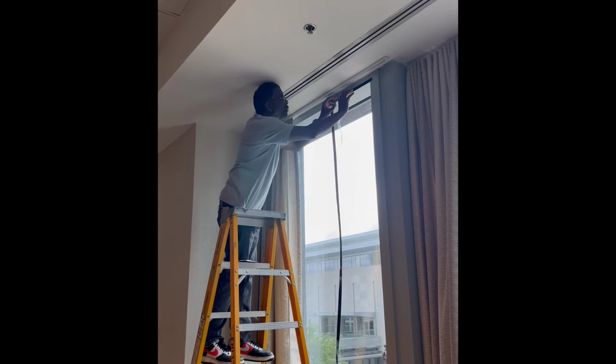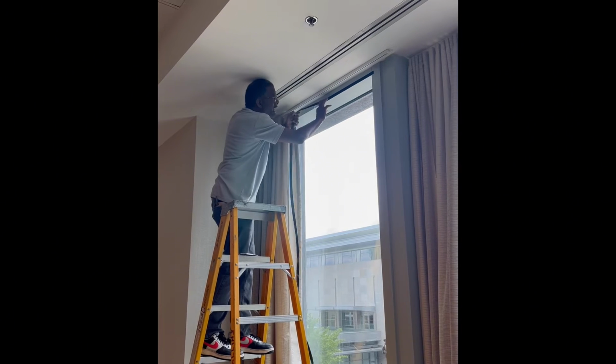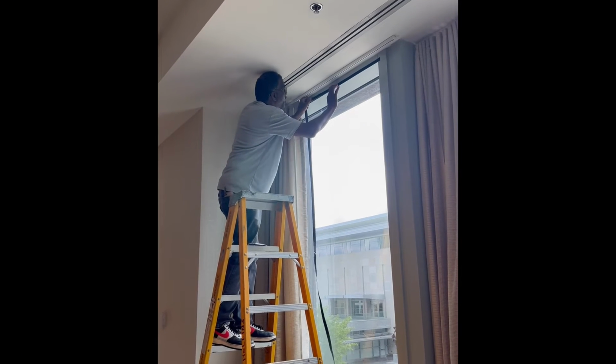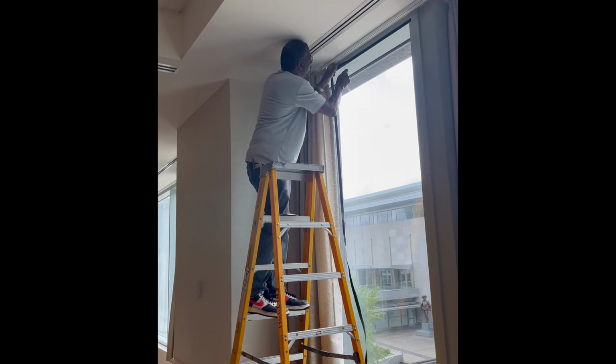No stress. Don't pull it. Just lay it down nice and easy, just like that. So you see what we're doing? We're creating a frame that matches up to your window cover. And you see how that tack is? Feel that initial tack? So we're going to put that on there.